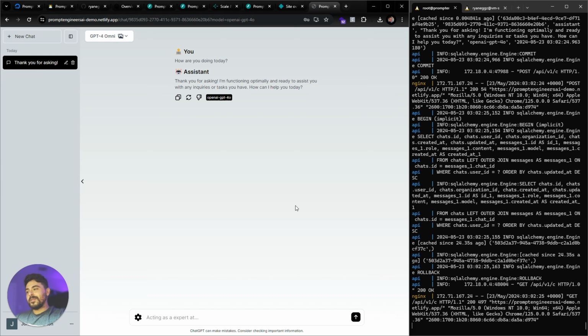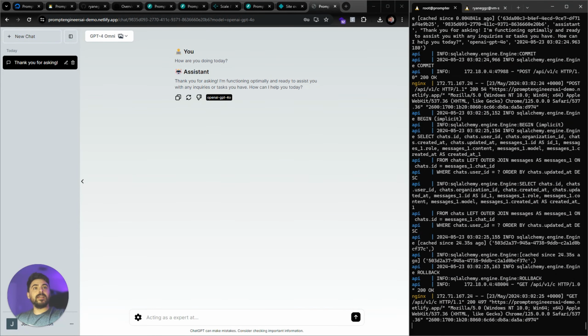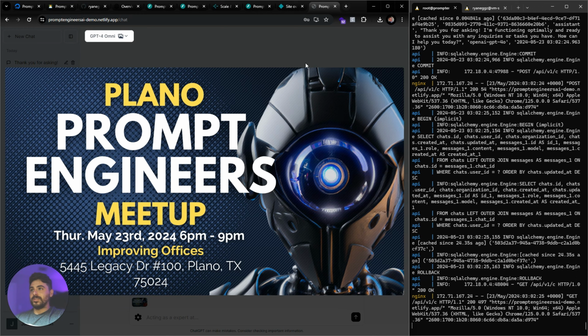So I'm going to do one more thing because I think this is one of the cooler aspects of having the open source version and doing whatever you'd like with it, is we can take our own images and upload them and have it process the images for us. So it's multimodal, or it is accepting multimodal. Apologize about that. I'm going to copy the picture. We're going to create a new chat. We're going to paste it in, and we can click on it and see what the image is.